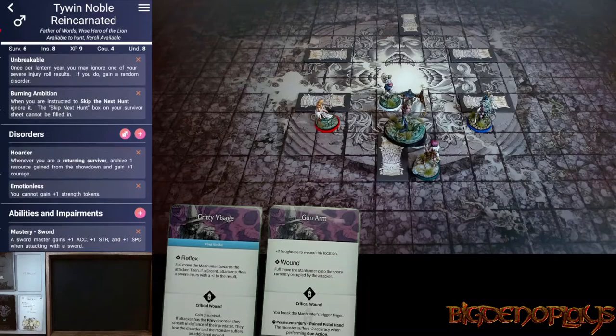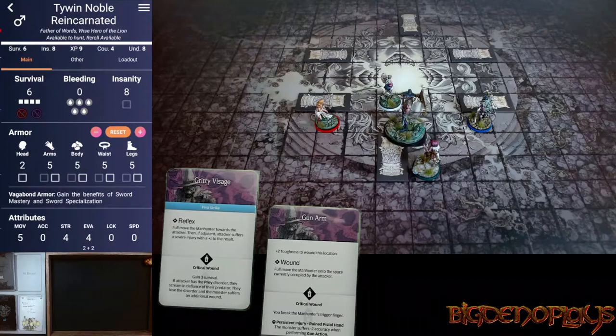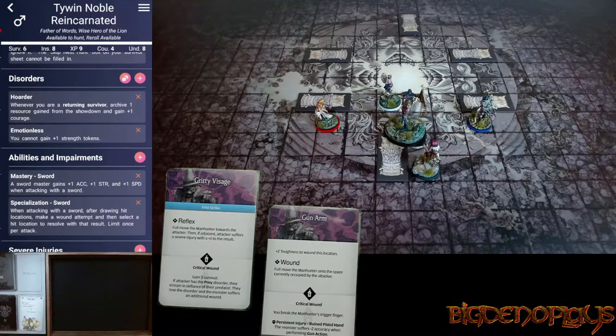Cool. So this is Strength 5 plus the sword's 2 for 7, to give us a total of 15. So that is a wound. We do the reflex. So he doesn't have Fated Blow, but we'll give him a wound on that. Regal Edge.